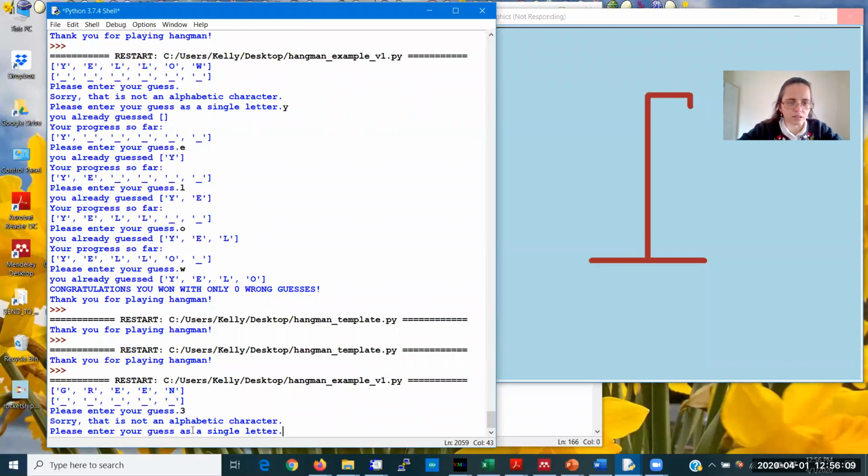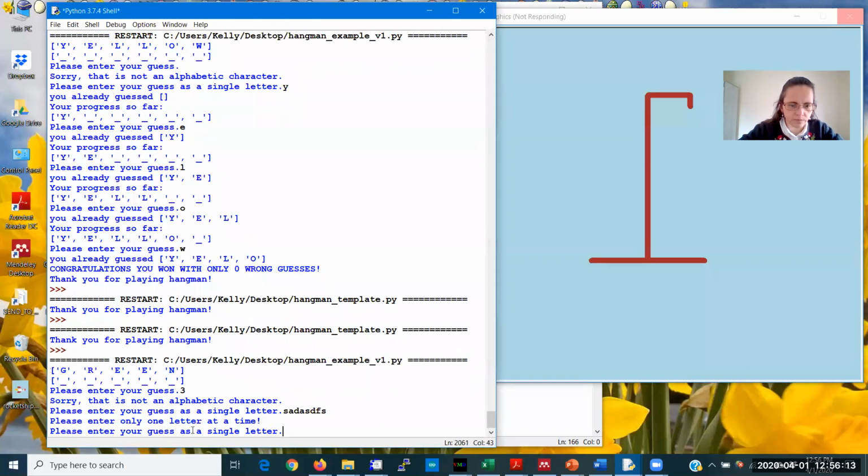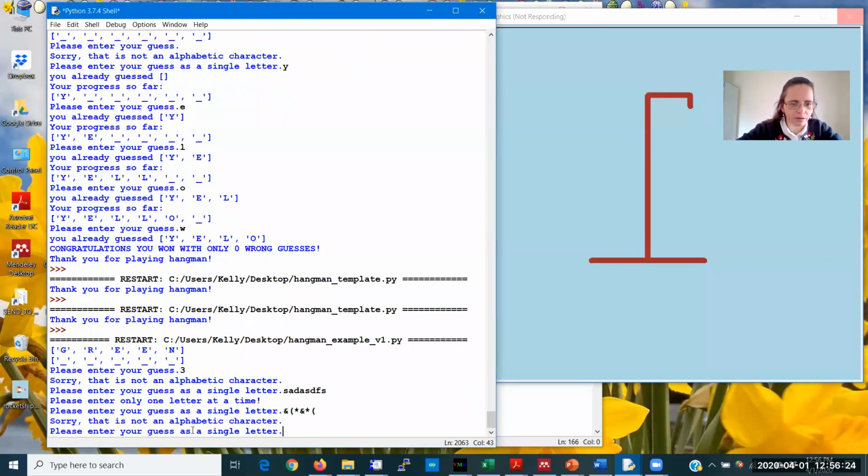Please enter your guess as a single letter. Now if I type multiple letters, we also get, please enter only one letter at a time. Suppose I enter some special characters, blah, blah, blah. You see it's not an alphabetic character. So you want to have some sort of built-in checks on your game.